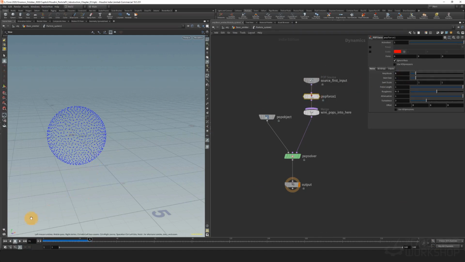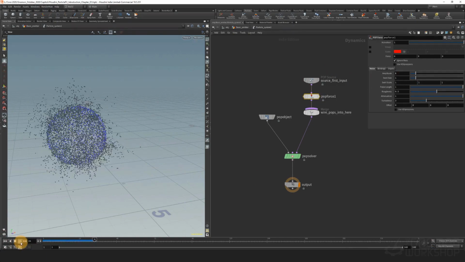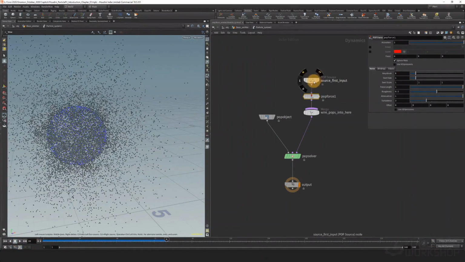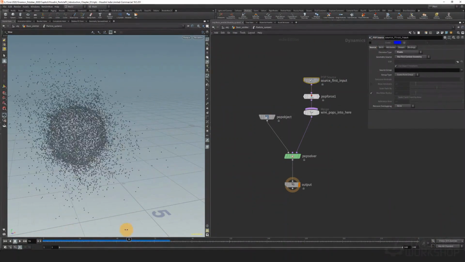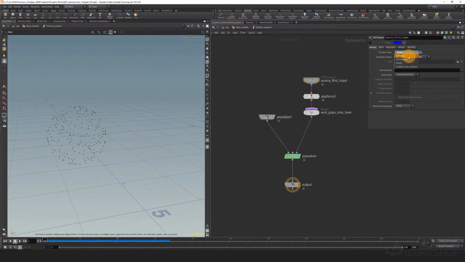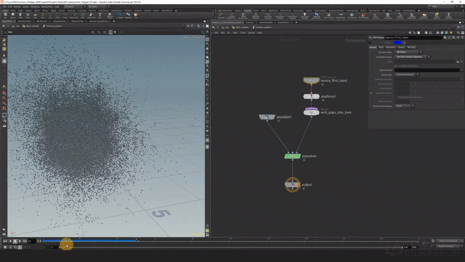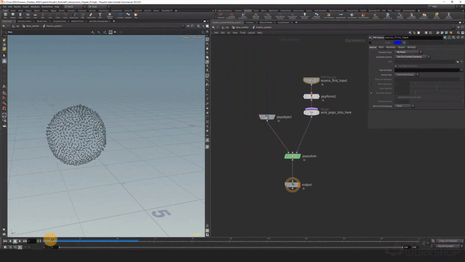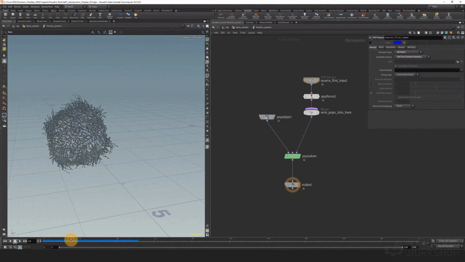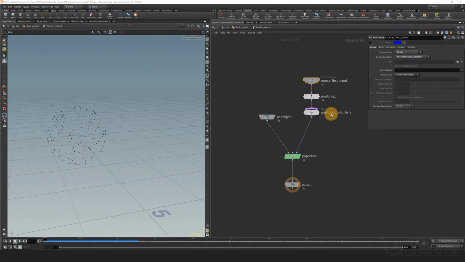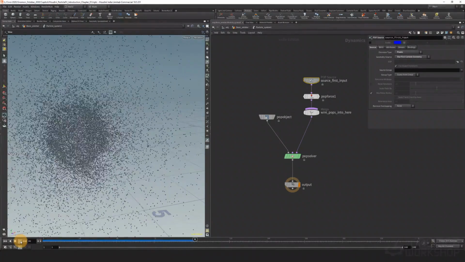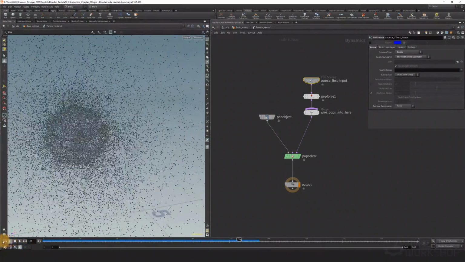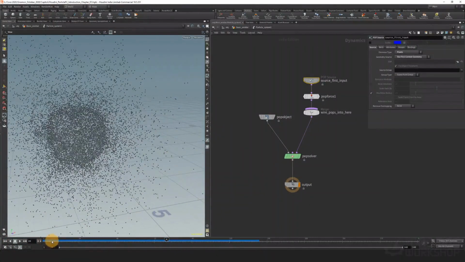Okay, let's say that we have this one. Okay, you see that we have the right emission. Let's remove the guide. So you see that the particles are emitted from this point. Okay, if we go to all points, it's using all the points to emit particles. So it's a little bit different. You see that every single point continues emitting particles. In the other way, it's using the number of points to be emitted over time. So the effect is a little bit different than before.